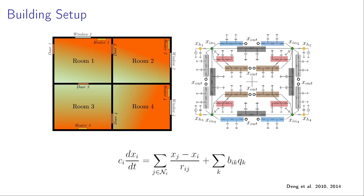We adopt the building setup from the paper by Deng of 2010-2014, where we have four rooms and three of the rooms have windows: rooms 1, 2, and 4. We obtain an RC network model of this building setup, which has 48 nodes. The yellow nodes are the heater nodes, green nodes are the air nodes of each room, and all the elements are highlighted with different colors: dark gray is the wall between two rooms, light gray is the outer wall, blue is the ceiling, brown is the floor, and red is the internal mass. Using Kirchhoff's current law, we obtain the model, which has inputs at the heater nodes and inputs coming from the outside temperature.